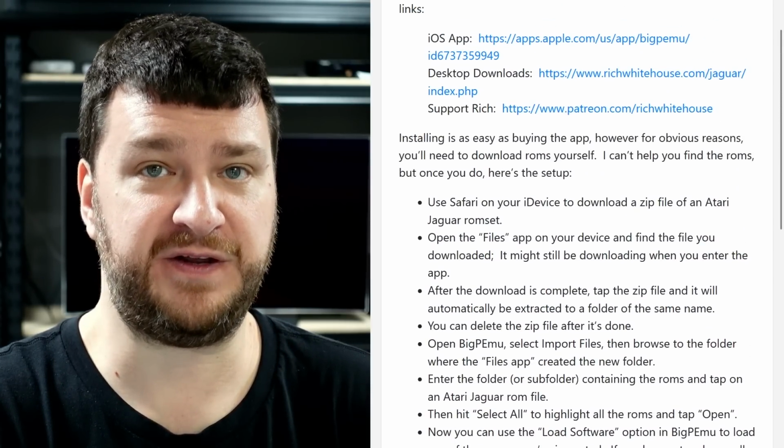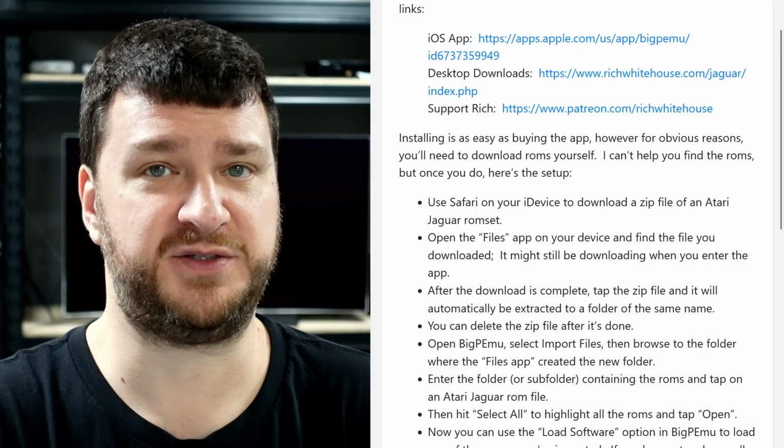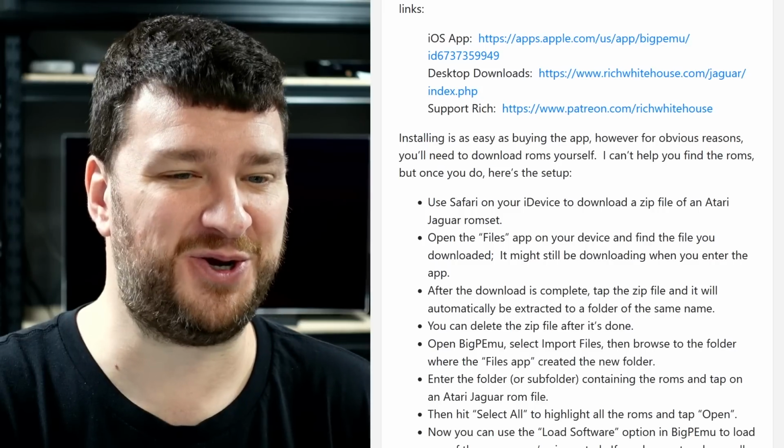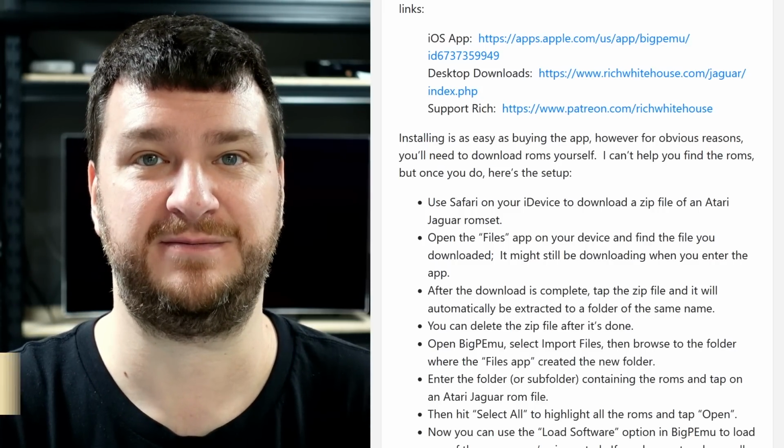It is very, very weird and cool that I get to just pull out my phone and play Atari Jaguar games, some of them better than original hardware. So if you're a fan, definitely check this out.